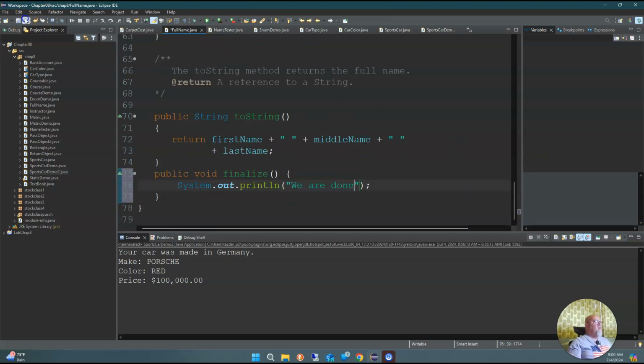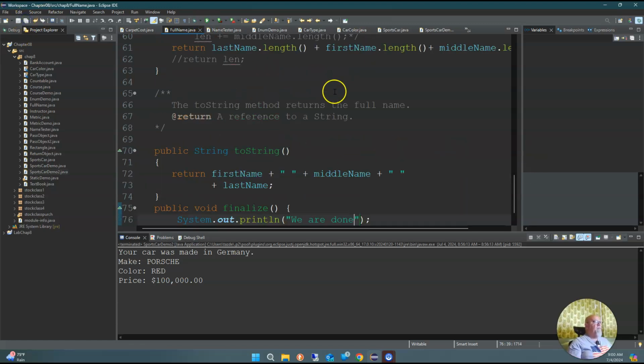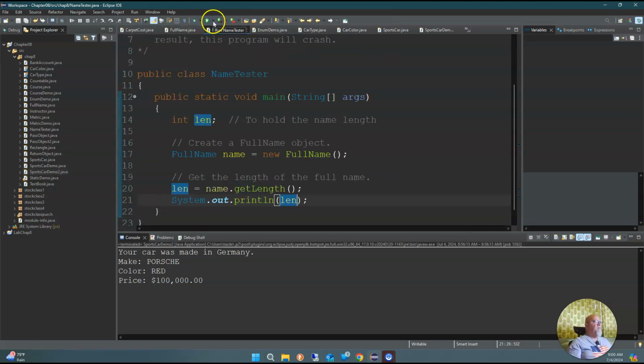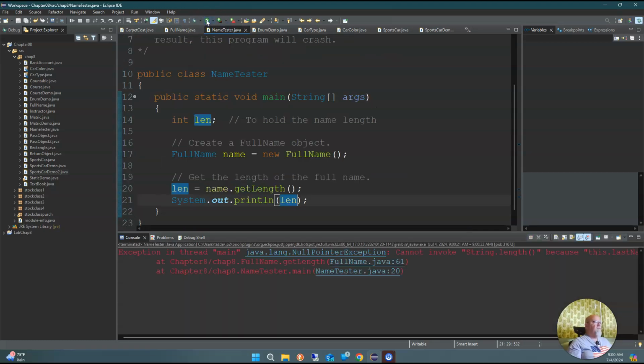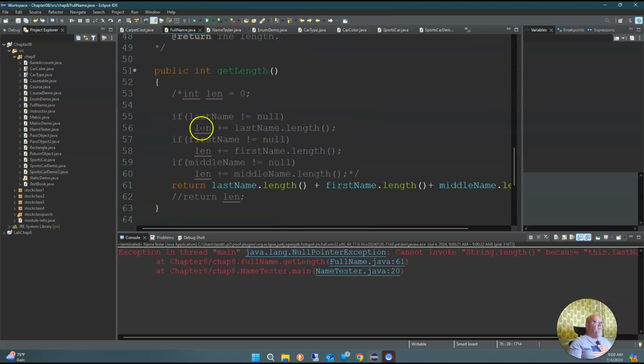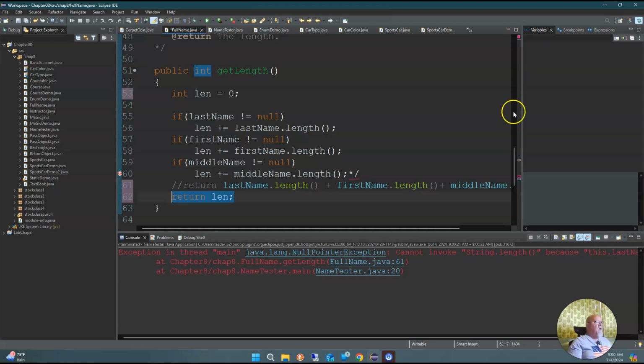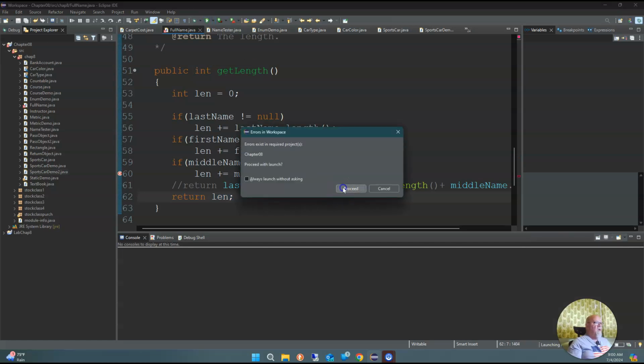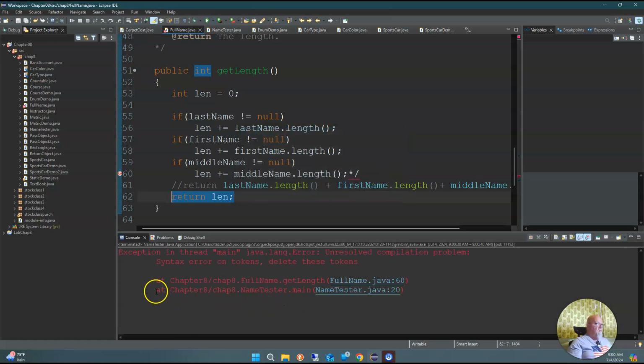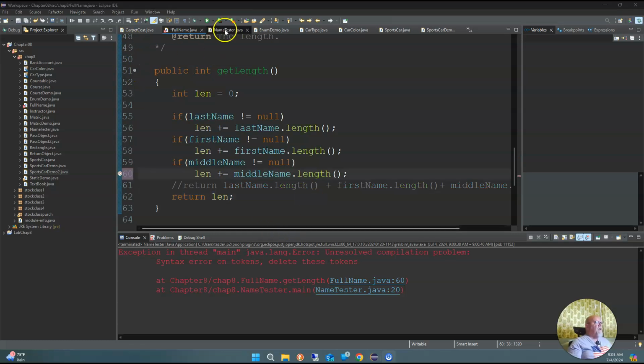Okay, so I'm going to run this and let's see what happens. When I go into name tester now, oh, I got the old code in there. So I have to uncomment this code right here. Hold on a sec. Let's try it again.